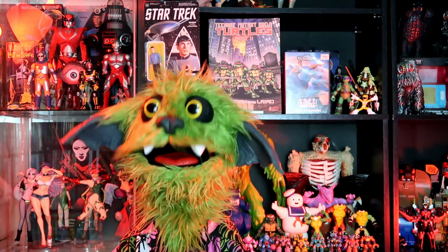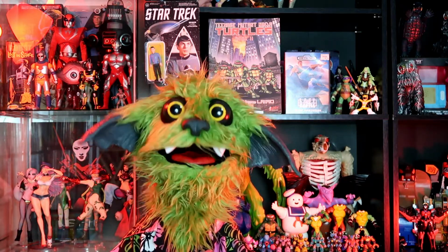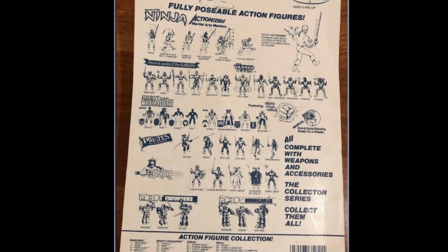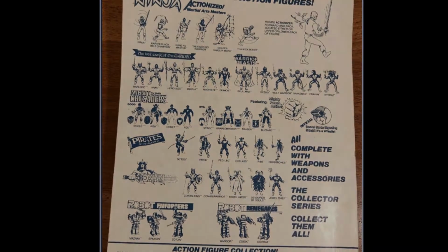Interestingly, when I was doing research for this episode, I looked on the back of the box, and I guess just Remco being smart, the back of the box has not only the Secret of the Ninja toys for sale, it had a bunch of other figures from other lines as well. I thought that was neat.